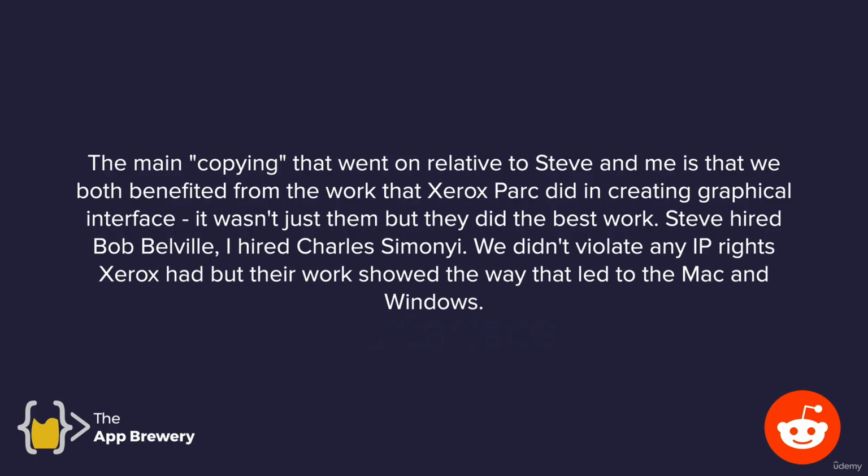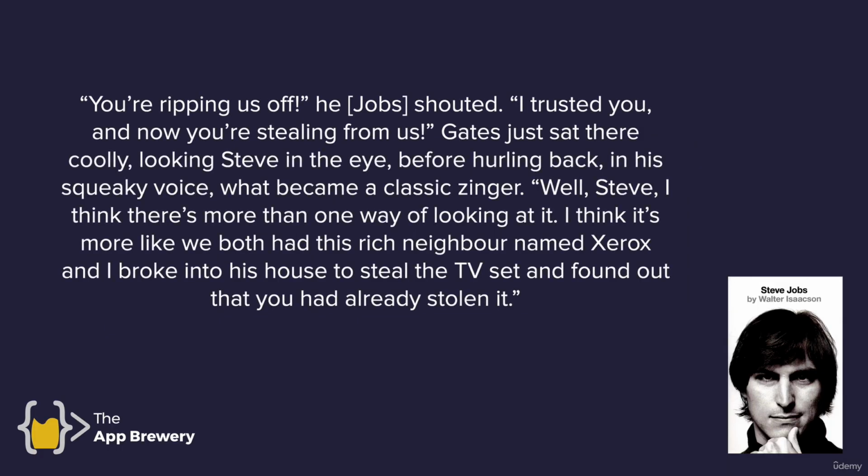But the more colorful piece of history actually comes from the biography of Steve Jobs by Walter Isaacson. And in there is this brilliant depiction of a scene where Steve Jobs, surrounded by his employees, is basically just going off on Bill Gates, telling him, "You're ripping us off. I trusted you, and now you're stealing from us. You saw the earlier versions of our operating system, and you're now using it in your Microsoft software."